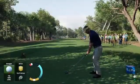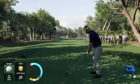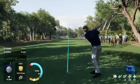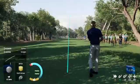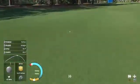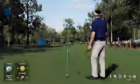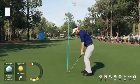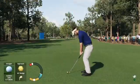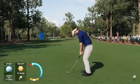Today from Hilton Head Island in South Carolina and Harbor Town Golf Links, live second-round coverage of the RBC Heritage. Things starting to slowly take shape here on this Friday. For some, it is a race for the top prize. For others, it's a fight to stick around for the weekend as we show you the leaderboard. We've got a tie at the top. Time to head out to the course as we pick things up on the tee at the par 4 12th.